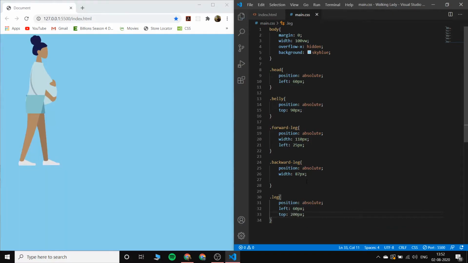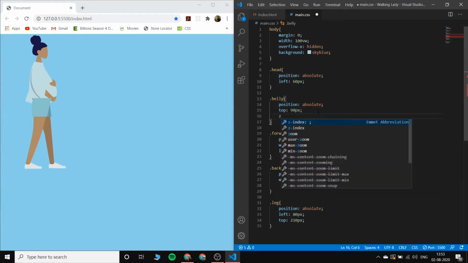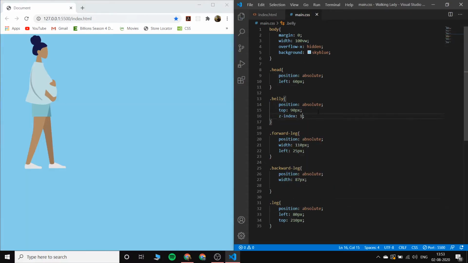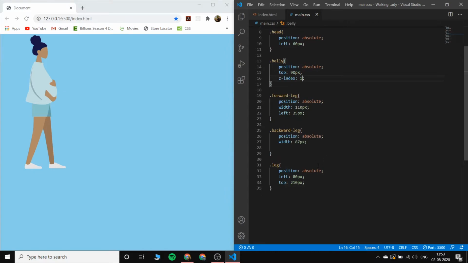No, I guess we need to bring the belly forward, so we can use the Z index. Yeah, that looks perfect. Okay, so our lady is ready.